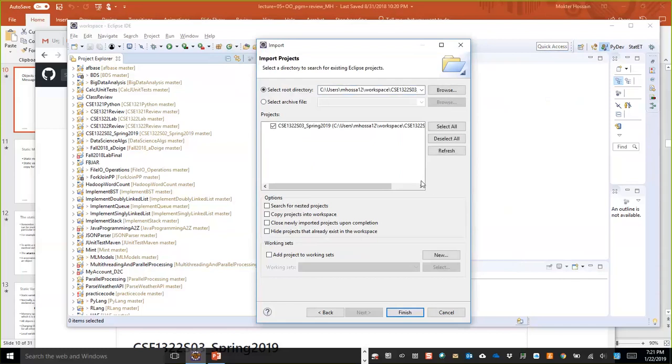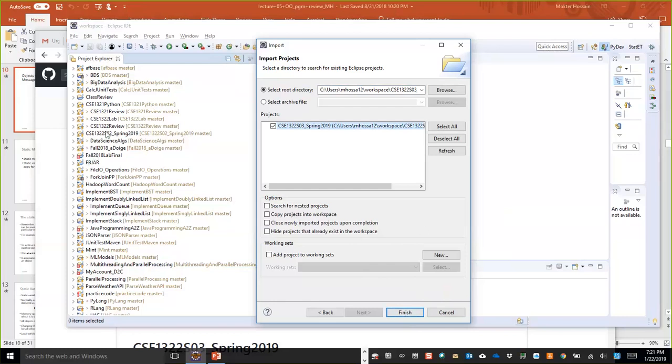Then I will select the folder. If you see, if it is not available in my workspace, then you will get this checkbox checked. Then, if you check this checkbox, you see that the finish button is disabled, but as soon as you click here, the finish button will be enabled. Just click on the finish button. Okay, give attention to the screen. What will happen when I click on the finish button?